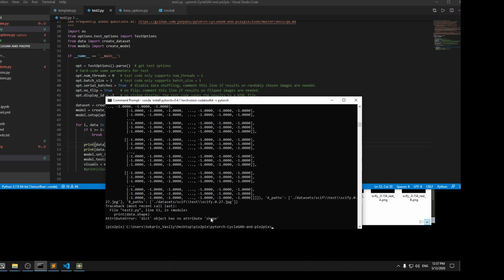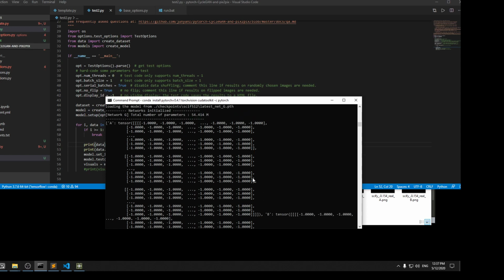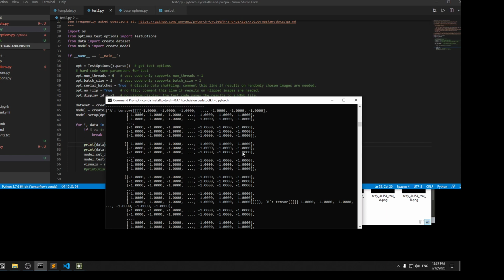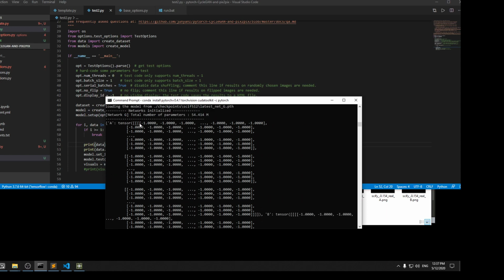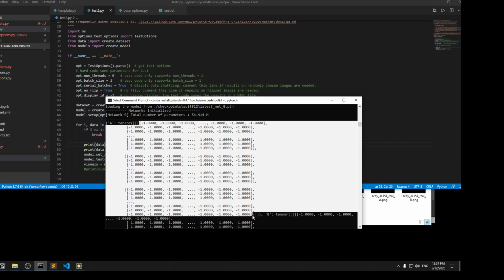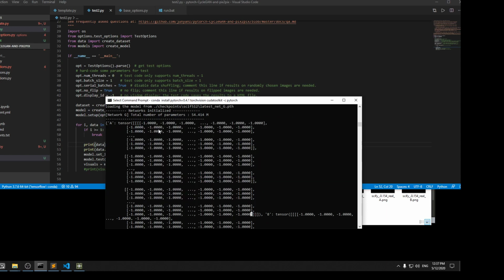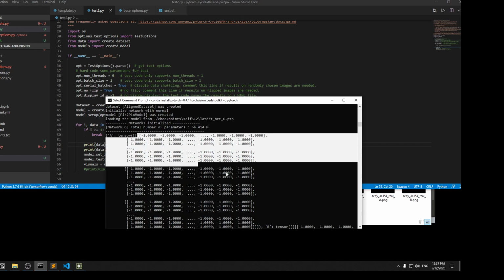Okay, it's a dictionary, it does not have attribute shape, right? But that's what data has. A path, B path, A tensor, B tensor. Pretty much in here from -1 to 1, I think the format goes. You see here -1 to 1.